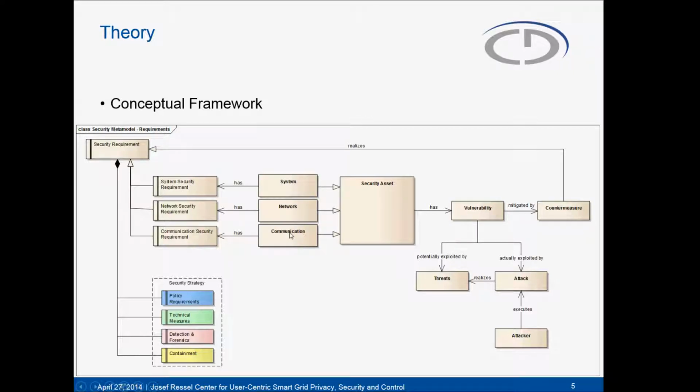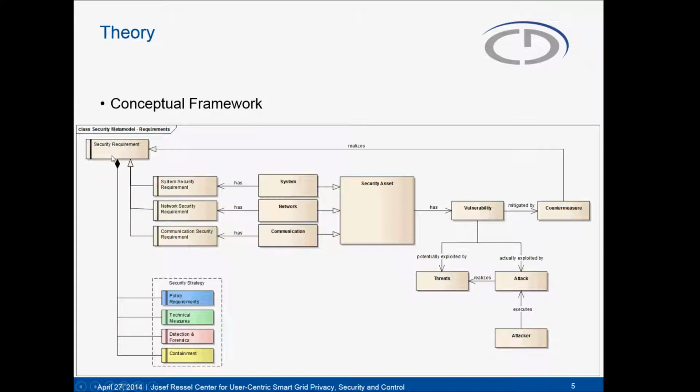So we have a system, a network, and a communication. And each of these elements has its own security requirement. So we have system security requirements for the system, network security requirements for the network, and communication security requirements for communication.